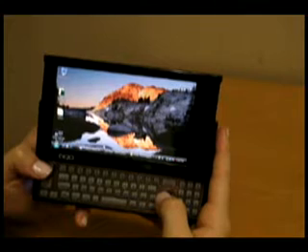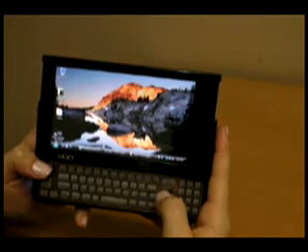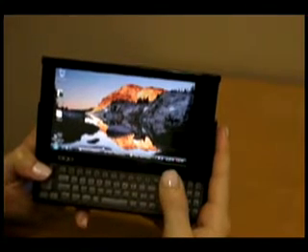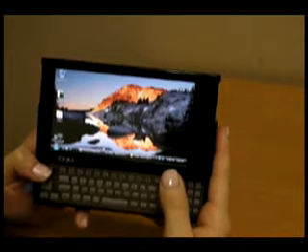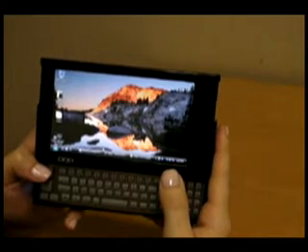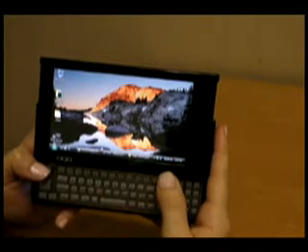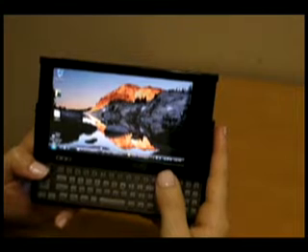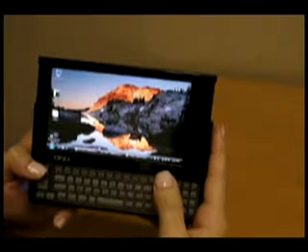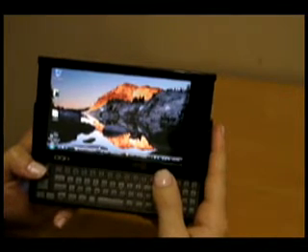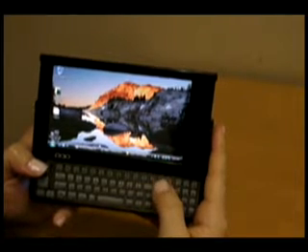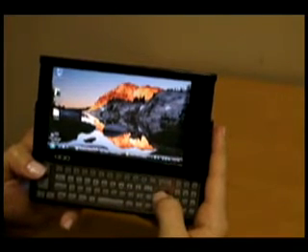So one of the major changes OQO made to their 02 model here is that they've put in an OLED display. This is actually one of the first PCs to have an OLED display, and though it may seem to be an expensive feature, it really is something we're definitely appreciating, and it's really nice on the eyes. One thing about OLED is that it will definitely increase brightness. So as you can see here, colors are really popping on the background.